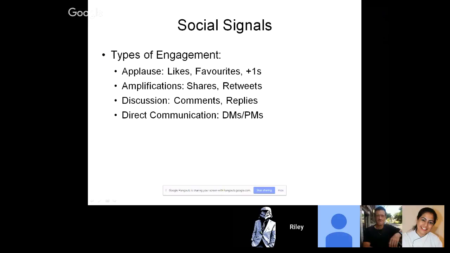So next up, we have discussion, which is when someone comments, or in the case of Twitter, replies. And this is in many ways the best type of engagement. Now, it doesn't necessarily mean they shared it, which means that it's not necessarily going to get quite as wide a reach, but it's going to stay up longer usually in the feeds that it is in. And the other thing is that if they comment and then you comment back, they will probably comment back.